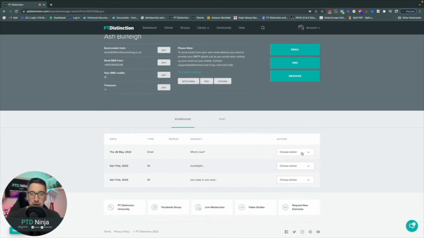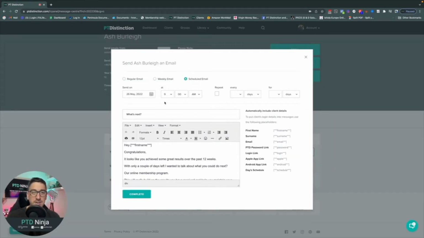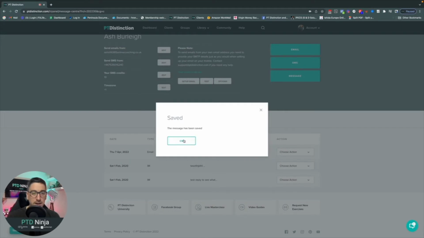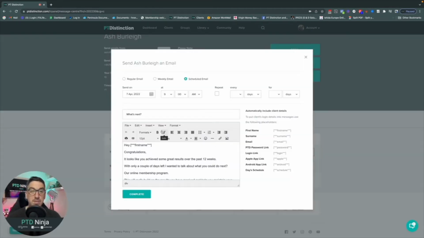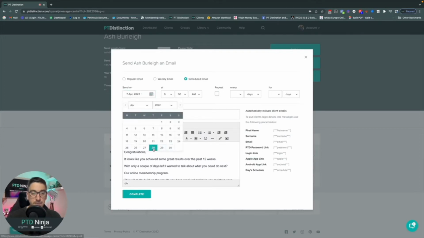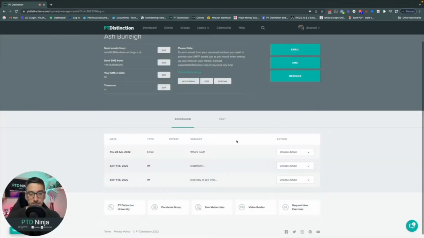You can't stop them from going as such, but what you can do is click on here and click view edit, and you can change the date it's going to go out. So you can pick a date into the past sometime if you like, and just click complete on there. That just means that's in the past, so it won't get triggered. All you then have to do, when you bring your client back on again, is come back into the message center and reschedule these at the relevant date you want it to go out again in the future, just like so. So you're going to have to start editing these things around if you're doing it this particular way.